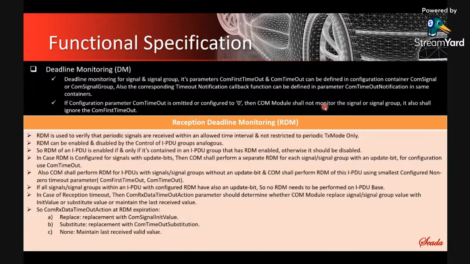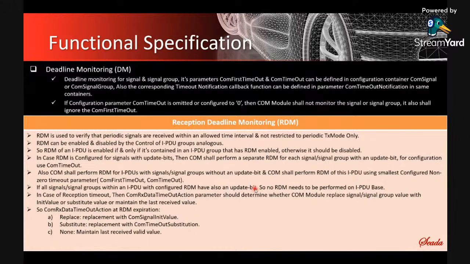What are you going to do? You can also set the reception deadline monitoring the same as the periodicity, as you wish, according to your design. Then the COM receive data timeout action is taken when a message is not received within the configured timeout. It is one of three things, and you can set it through your configuration, COM receive data timeout action.